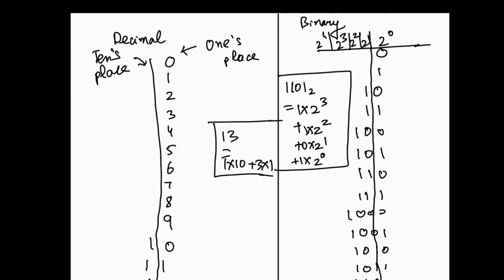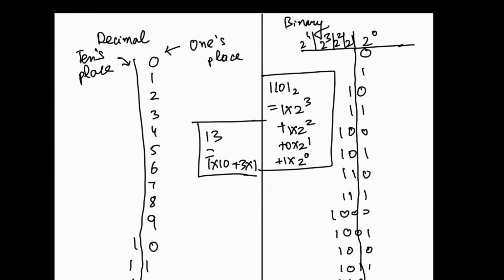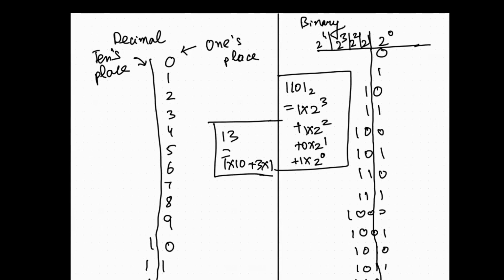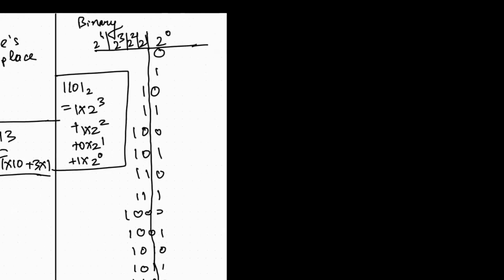Any challenge in this? Does everyone follow the binary to decimal conversion? Right? Given a binary number, we can calculate the equivalent decimal, and given a decimal, we can calculate the given binary number. So binary to decimal, I felt that everyone would have probably seen it, it was fairly easy, but I don't know if everyone remembers the decimal to binary. How do we do the decimal to binary conversion?